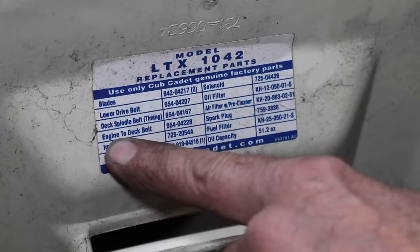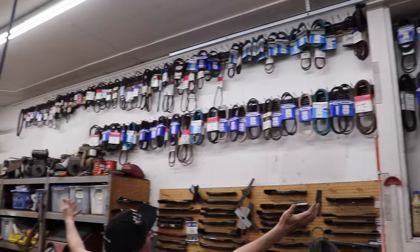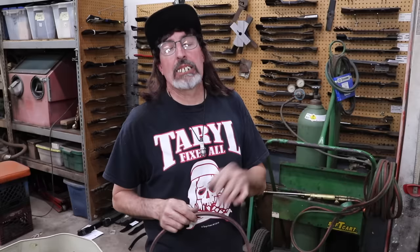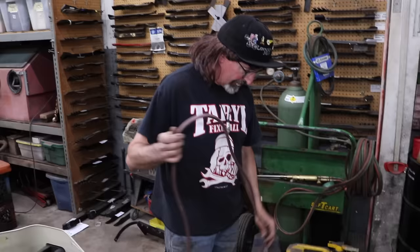954-04228. So let me look on my vast array of lawnmower belts and find that belt. So I looked up the belt. It said it was a half inch wide by 85.20, which is about 85 and a quarter. So you could use an 85 because it's only a quarter of an inch. I don't know why they made it a quarter of an inch longer, like that was going to matter.